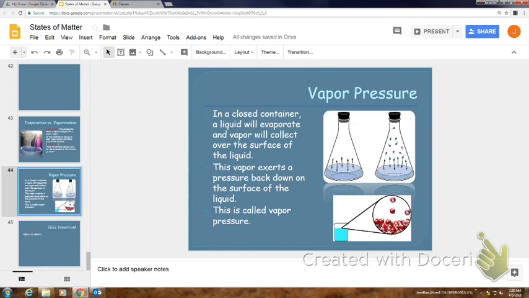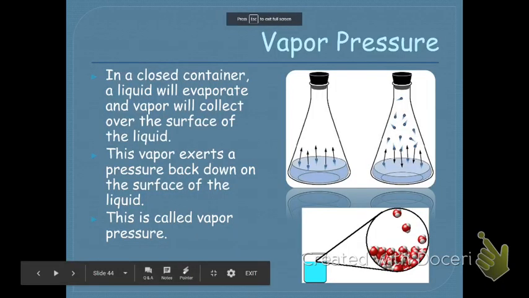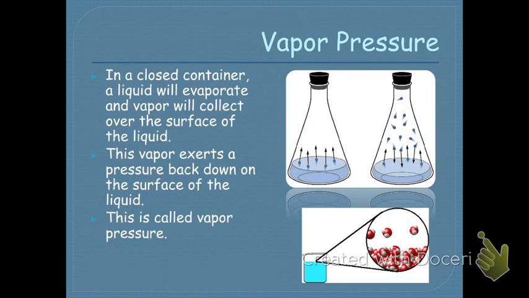All right. And so during this, there's something called vapor pressure. We can measure vapor pressure. It only works in a closed system, and the reason is because you have to trap the vapor. As molecules vaporize, you can kind of see in this animation down here, those molecules at the surface escape and become vapor. But since you've trapped it, remember we talked about pressure being the number of collisions against the surface. Those gas particles are moving, and they actually exert a pressure down on the liquid itself. And we call this vapor pressure.